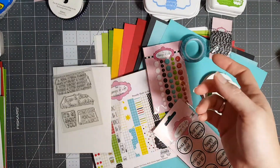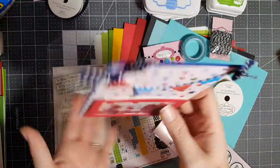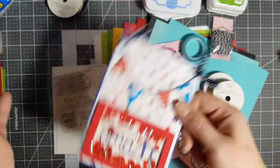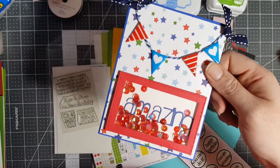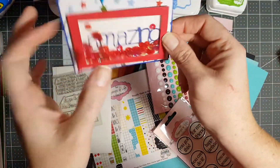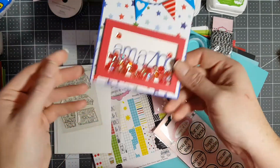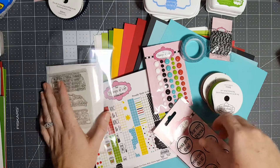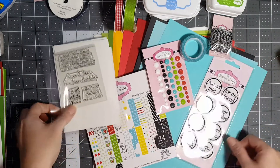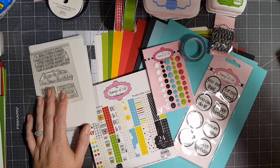I just posted earlier this week a card I made with the card case from the October kit, and I totally didn't mention that it was a shaker card. On my Facebook page I didn't mention it was a shaker card. Anyway, this weekend was packed with my son's birthday so I didn't get a chance to do any of this card making stuff, but I will work on that hopefully this next week. I hope you guys have a great week and I'll talk to you guys next time — bye!